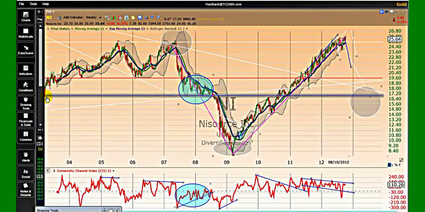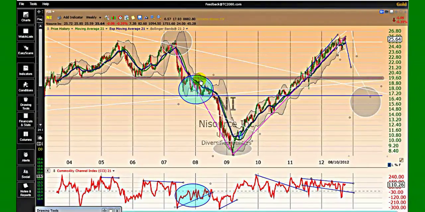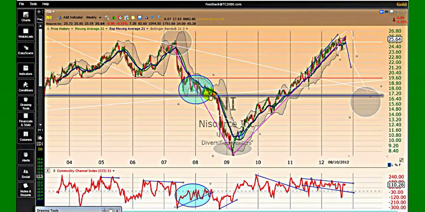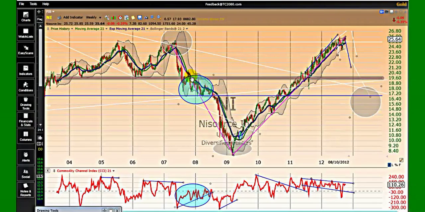You need to be very careful because you know that in this session there are bears, because a valid support level is broken down and the price is retesting it. There were sellers here, and though we see a bullish divergence, that is when the indicator is going up and the price going down. On the other hand, if the indicator is going down but the price going up, that's a bearish divergence. So we have here a bullish divergence because the indicator is rising and the price going down.